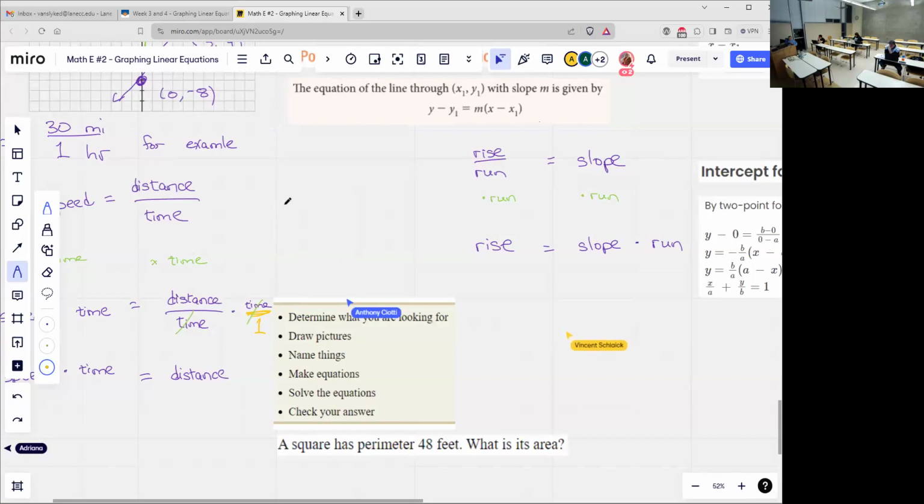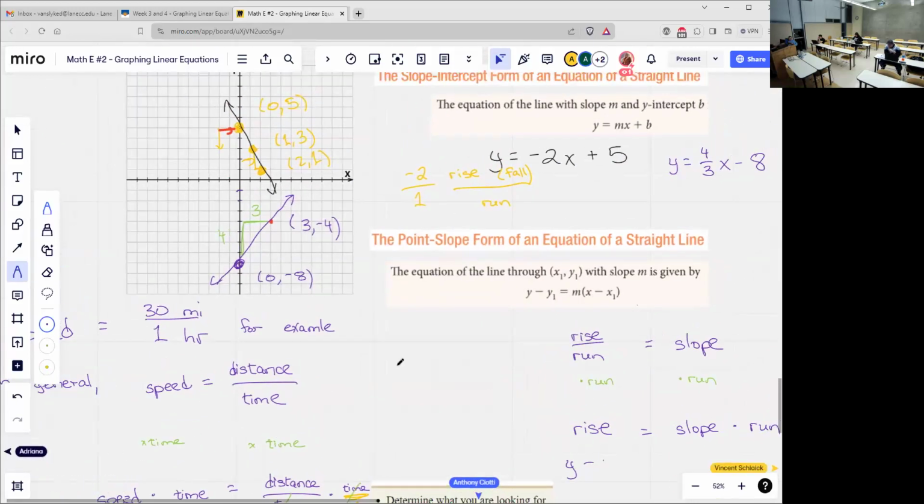So I could do that and change the slope formula. And then say, well, what actually is the rise? What actually is the run? It's a change between two different y values and two different x values. We did that a moment ago, plugging in two different points to see. And if one of the points, instead of saying it's a specific point, it's just x comma y, then we get that formula up above. So this is saying, what is the rise? The rise is y minus some particular point. And in this case, let's use the point 3 comma 4.